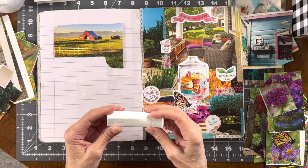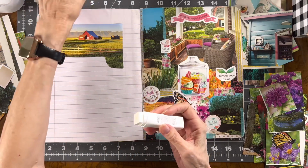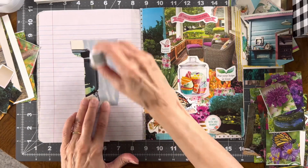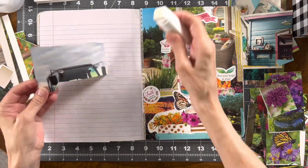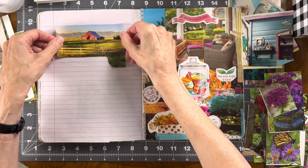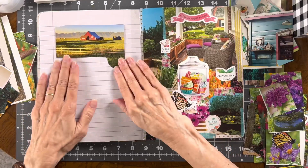I'm going to use the GLOO glue stick today, and I might change it up. We'll see how it works. I'm just going to glue in the middle like this, and that way we can either overlap or tuck under. So let's just go maybe about right there. Okay, great. We got our first picture down.